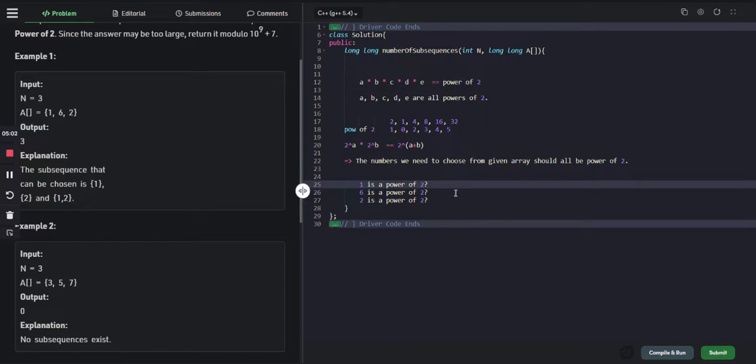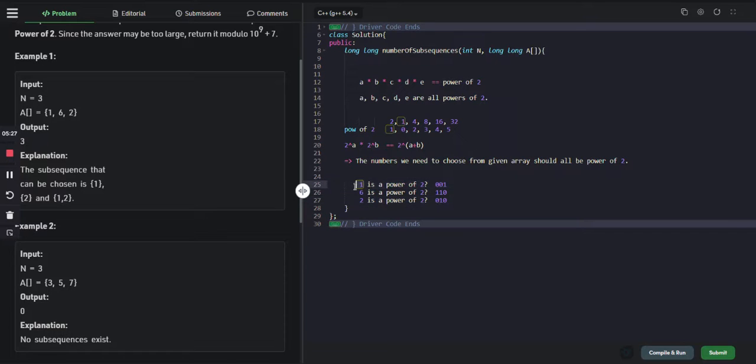Well, now just see one thing. What is the binary expression for 1? It's 0, 0, 1. Similarly, just check out the binary expression for 6, and that's 1, 1, 0. And similarly, the binary expression for 2 is 0, 1, 0. So what do you observe?